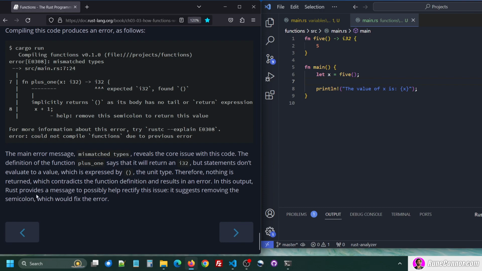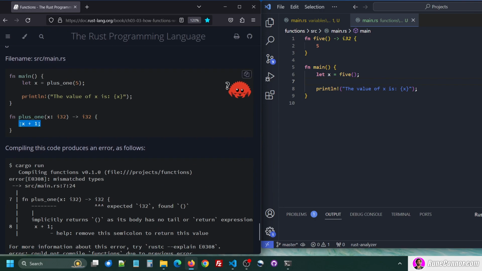In this output, Rust provides a message to possibly help rectify the issue. It suggests removing the semicolon, which would fix the error. Wow, look at that. I love Rust. Great feedback. Remove this semicolon to return this value. Nice. So if you want to return a value from a function, you don't use the return keyword, and you don't use a semicolon. And you put the return value at the end of all the statements in the function.